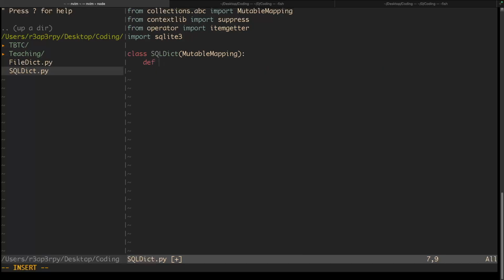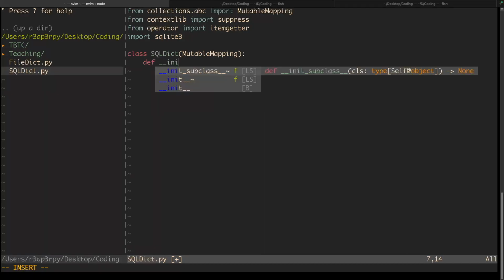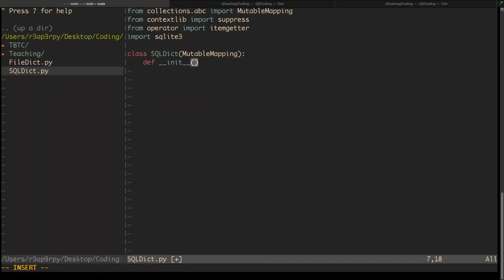And in the init function, we have to specify db name, items, and the kwargs.